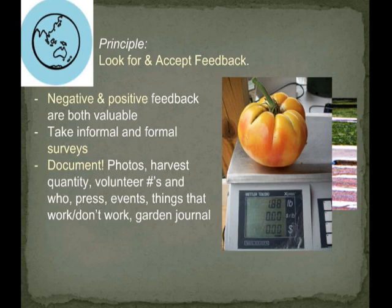If you work with kids that are old enough, I encourage you yourself as an organizer to keep a garden journal. Really document the weather, document the temperature of the day. When did the tomatoes come on this year? See how that compares to when they come on next year, things like that. So important to document and then try to evaluate and shift.